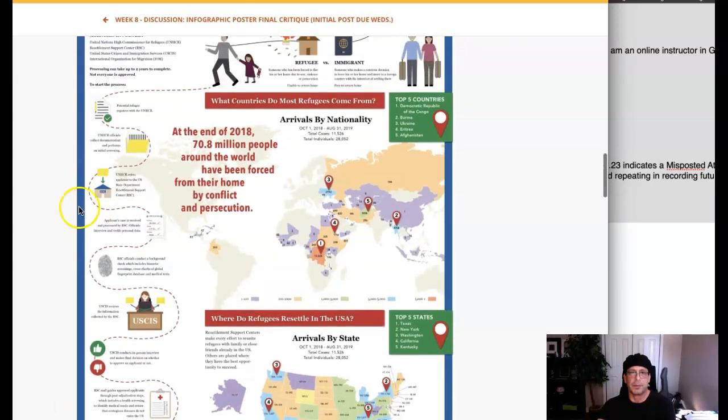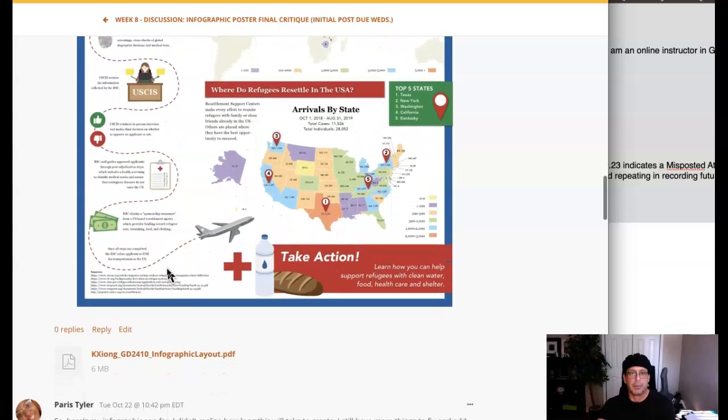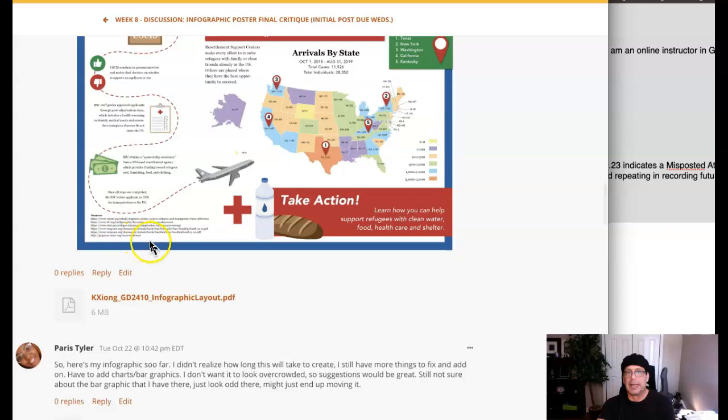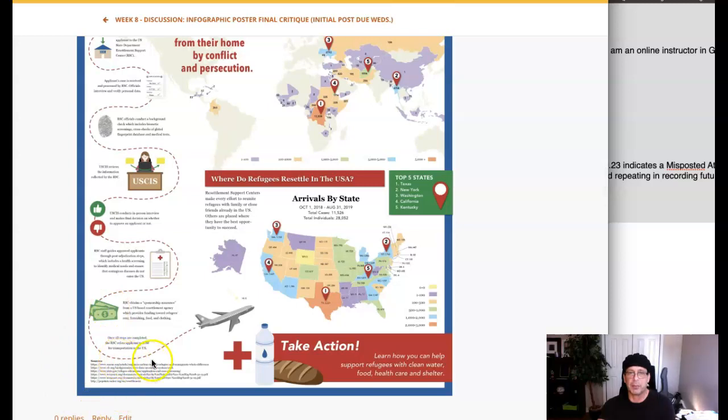Okay, so I'm just wondering how this turned into a plane. I'm going to do that system zoom again. Once all employees got to see what POI for transportation to the U.S. Okay, got it. Okay, good. You know, you don't necessarily have to include your sources on your infographic. I think that's just consuming some really valuable real estate here. So we don't need to include your sources in your infographic.